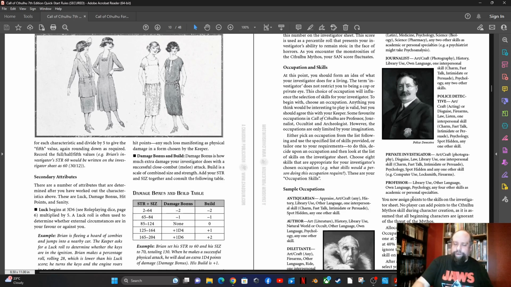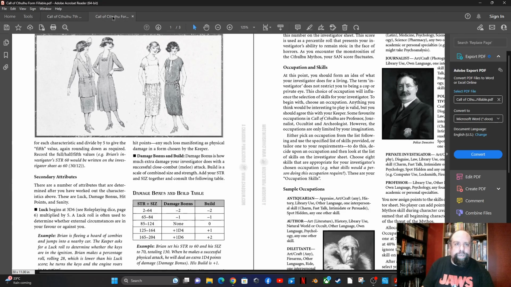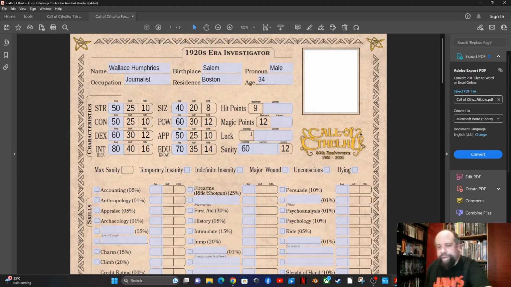So we've got our d6. These are just the starter set dice, but we have them there. So let's just go ahead and roll. Our first number is a 2. So 3 is 5, and 4 is 9. So we are going to have 45 luck points.